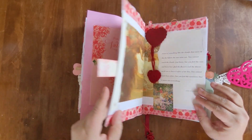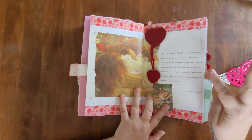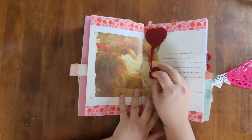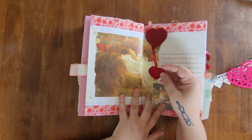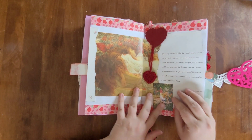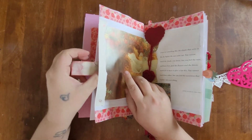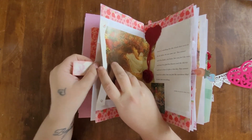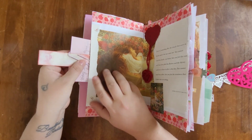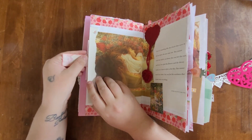For February 12th I ripped out an image and quote from the Hallmark book. I added a little felt heart and some little crocheted hearts that were sent to me in a Valentine's Day swap years ago. I also made a hidden pocket behind the image — you can pull it out using a little tab I added — and that's where my journal entry is.